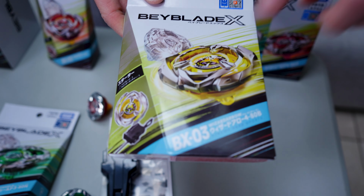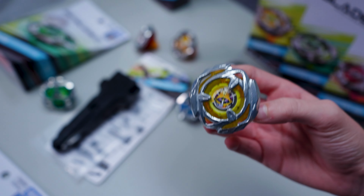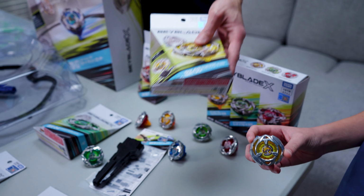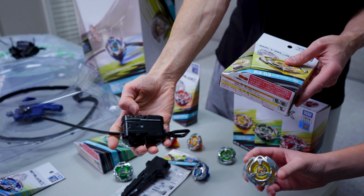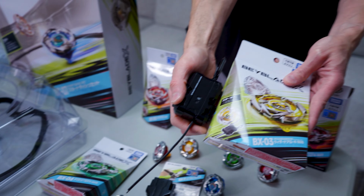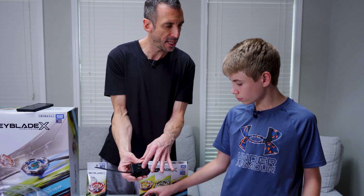This is BX03, another Wizard Arrow. Different colors, and what we're going to have here is actually a starter pack, so you will get one of these ripcord launchers in the actual starter set like this. And like I said, these are really powerful. I'm really impressed. I definitely recommend picking up the grip with it.